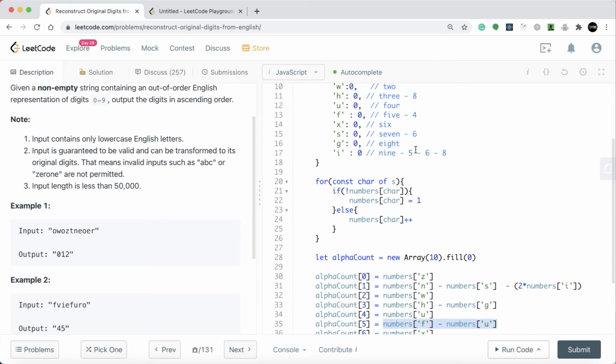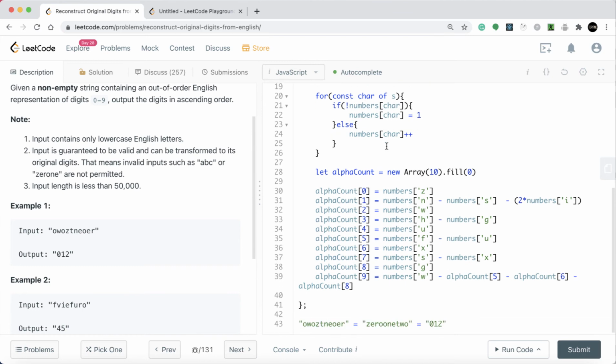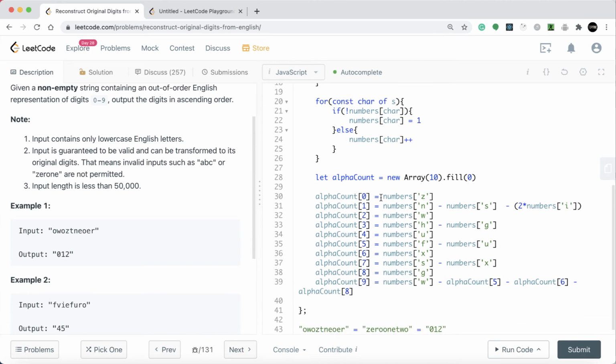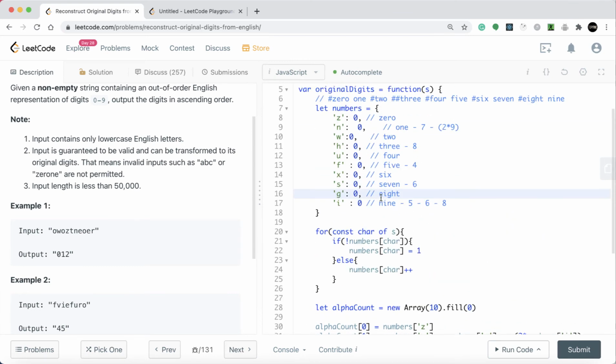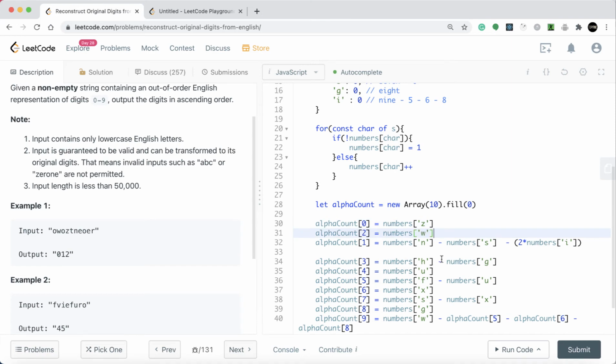Wait, why did I write 8 here? Okay, it is because of I, right? That is the reason I have written 8. But I think it's better to write the unique element first, because we cannot have duplicates.